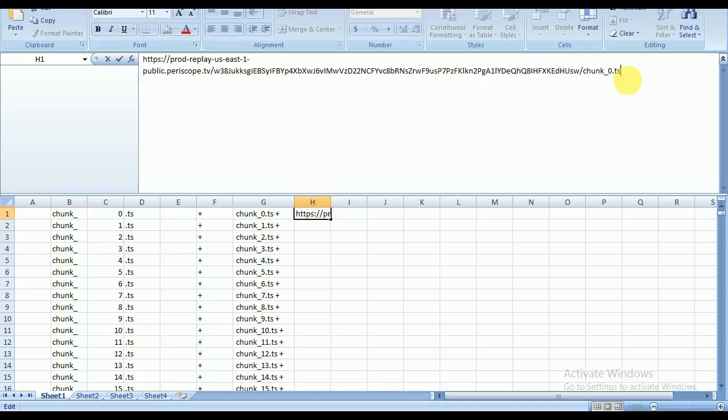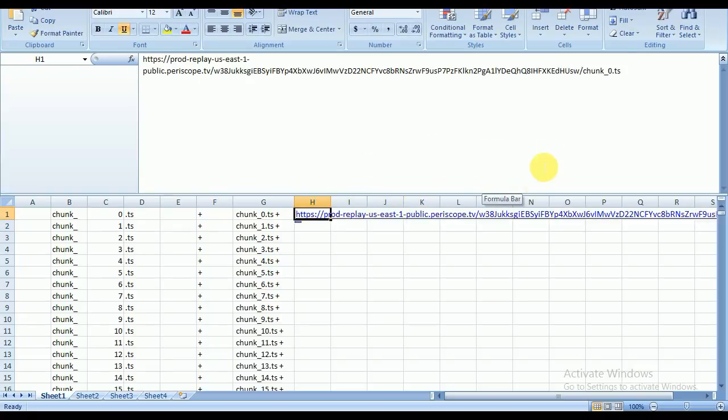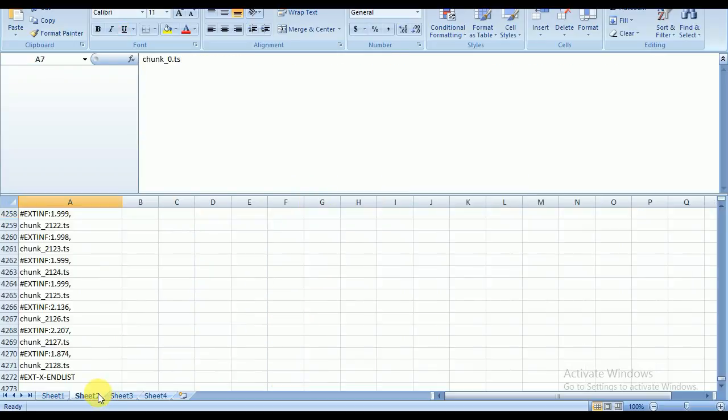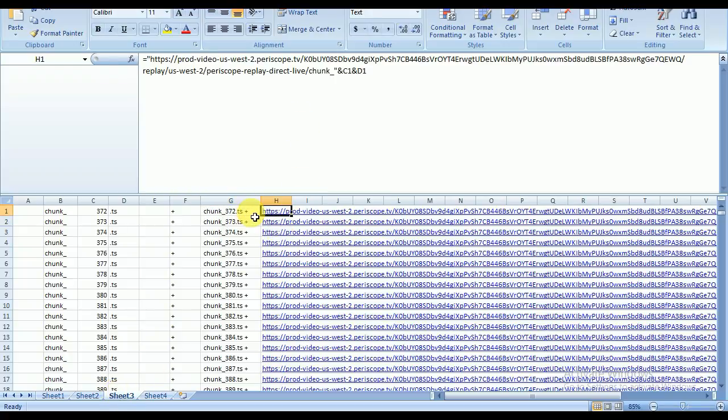Now, I've seen in a previous tutorial that they would go all the way down and type one by one, which I think is kind of ridiculous. And I know that not everybody knows Excel that well, that knows how to do this. So what we're going to do is model what we're doing here.